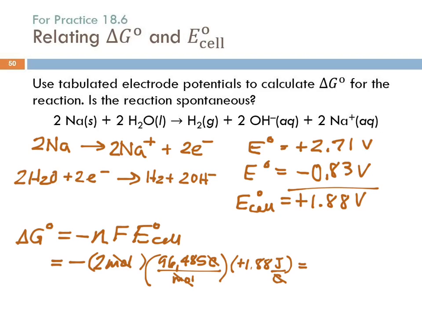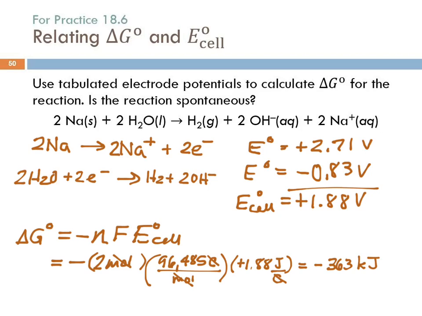Did I do that one? I did that one. Oh, look, it's all written out right there. So that comes out to a really big number, which I'm going to put into kilojoules. And it's still pretty big. Minus 363 kilojoules. Is that a reasonable value for a delta G? Yeah, we were getting delta Gs that were in the hundreds of kilojoules. So that's reasonable. That's not per mole. That's for the reaction as written.